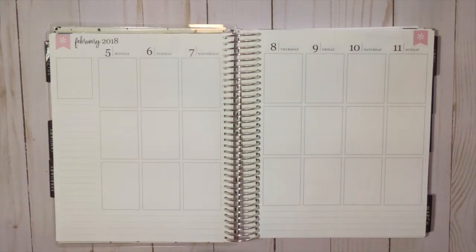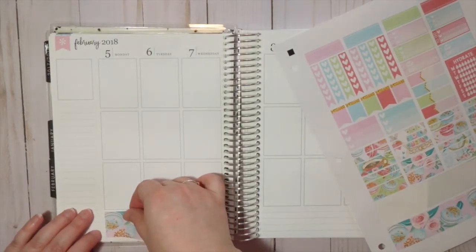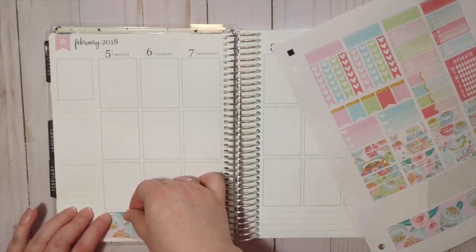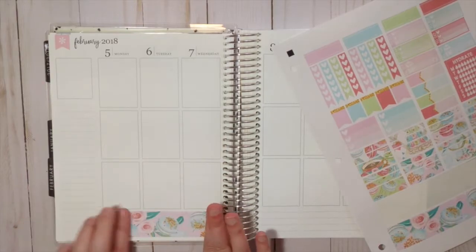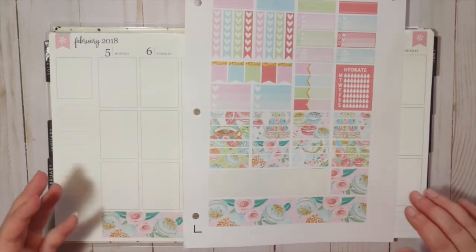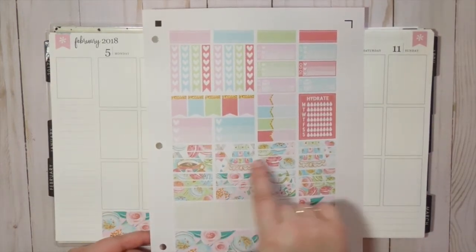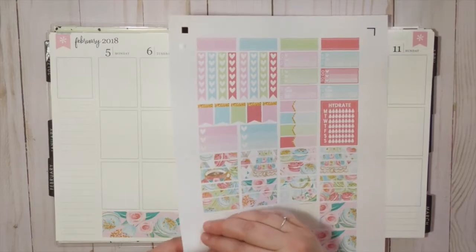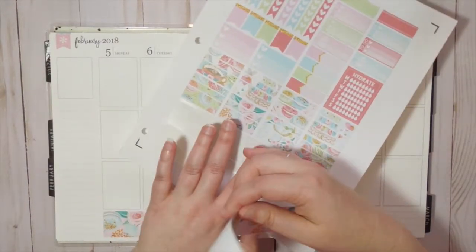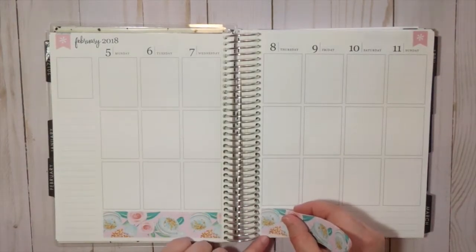So we are going to go ahead and get started with the bottom washi on this kit. Since we're in February, I didn't want to go all out and get all Valentine's kits, but I wanted to get stuff that had pinks and reds in there. In here, there are hearts in the kit, and with the pink and the gold and all of that, I really liked this kit.